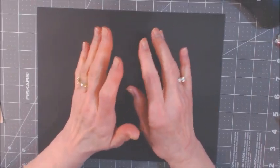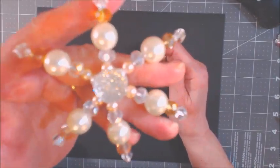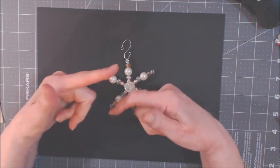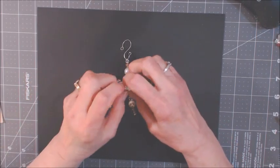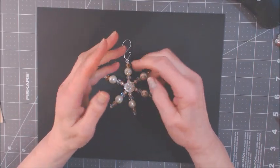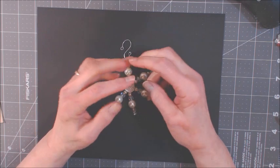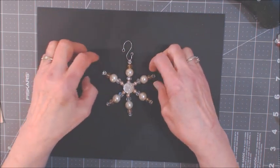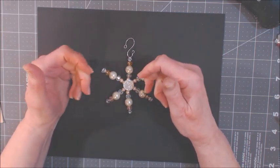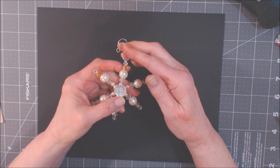So the very first one that I did is this one right here. This one is made with 3 pieces of wire that crisscross. What you do is you put on 2 wires and then wrap that once or twice. And then you add your third wire. They're all intersecting in the center as close as possible. Add your third wire and wrap around each of the branches, I guess, the spokes. I'll put some links below so that you can get an idea of how to do it too. It's not perfect, but it came out pretty good for the first one, I thought.